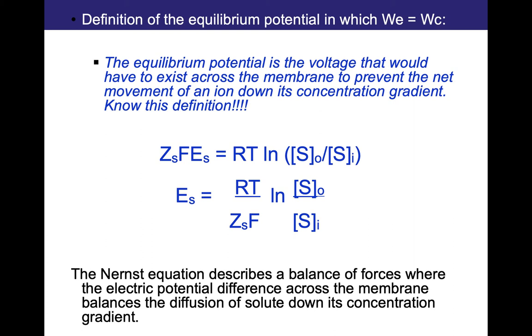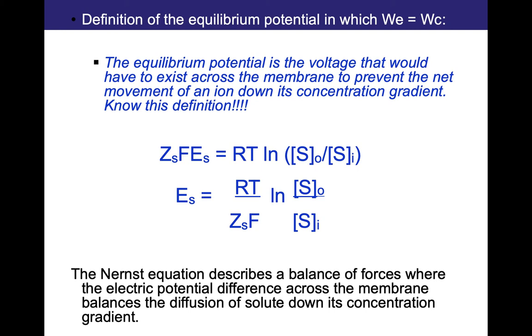Okay, so now think about our teeter-totter. The chemical work is still greater than the electrical work. So another way of saying that is the electrical work is not sufficient to prevent the net movement of sodium down its concentration gradient. So sodium will continue to move into the cell. What would the voltage have to be in order to switch directions? Greater than 61. Absolutely right. So if it's at plus 100, then the electrical work is so great, so positive inside the cell, that it's going to start to move sodium against a very large concentration gradient out of the cell.